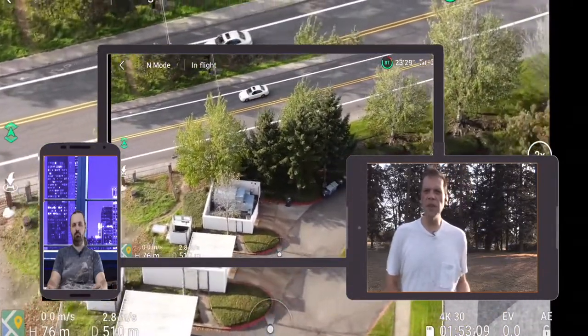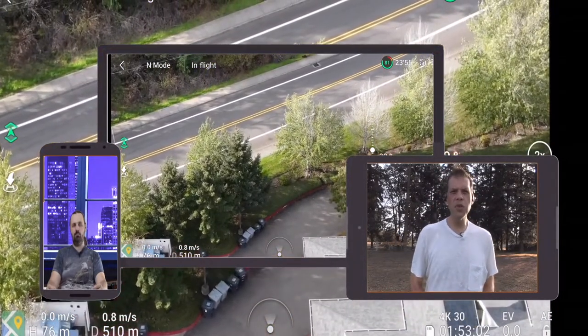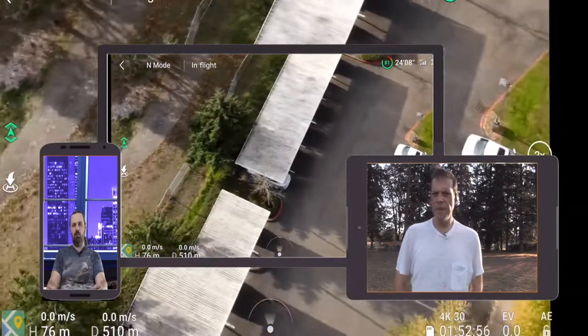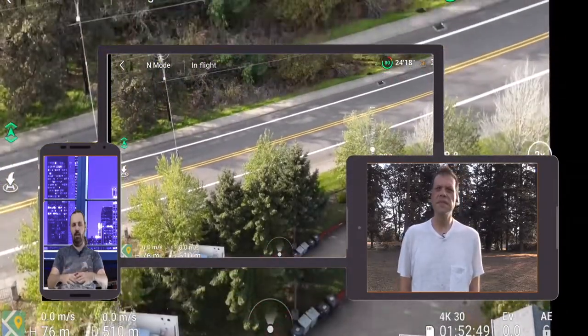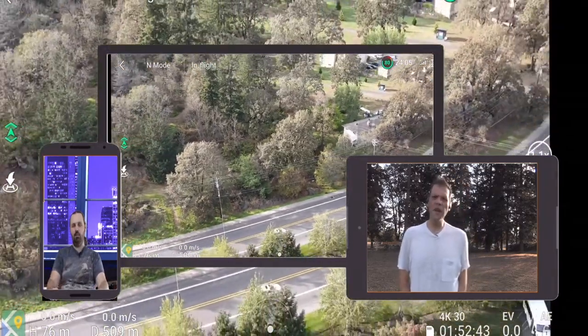Plus you have a zoom in, zoom out on the Mavic Air 2 that you could use, and it does help with what you're trying to accomplish as far as video and photography. So if you're filming or photographing the sunset and you know you're getting less light, does the quality get grainy or is it still pretty decent? It's pretty decent and it doesn't get grainy.